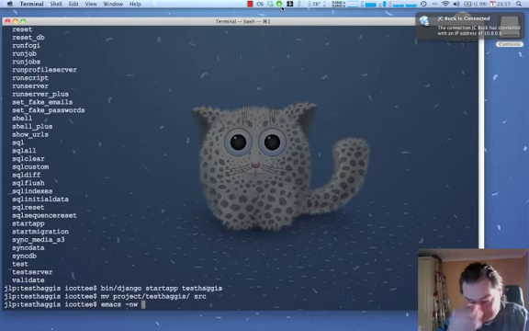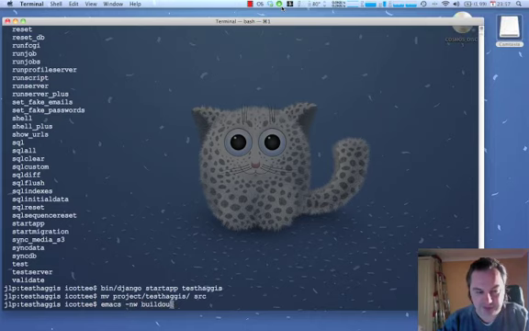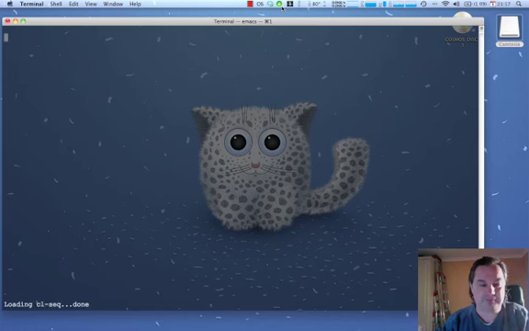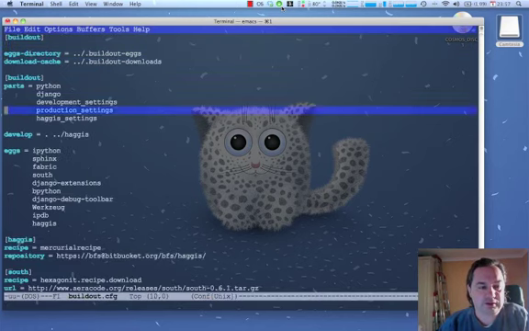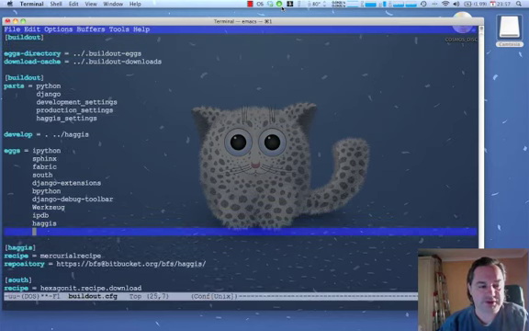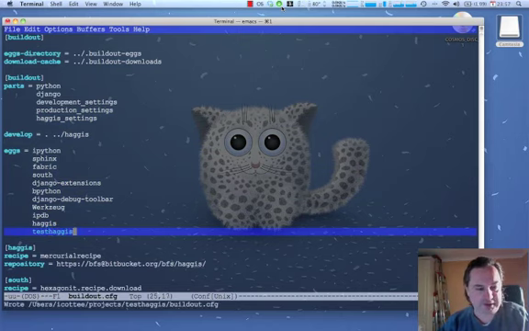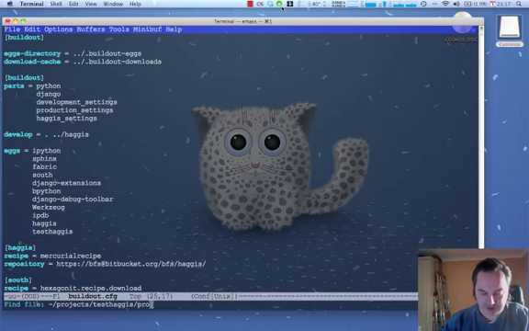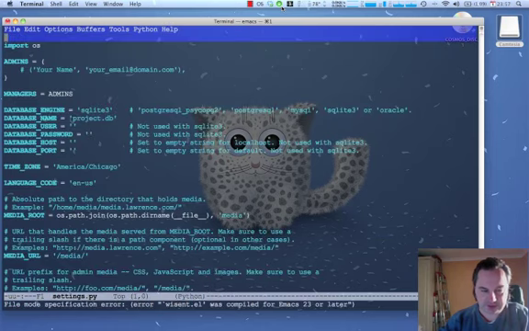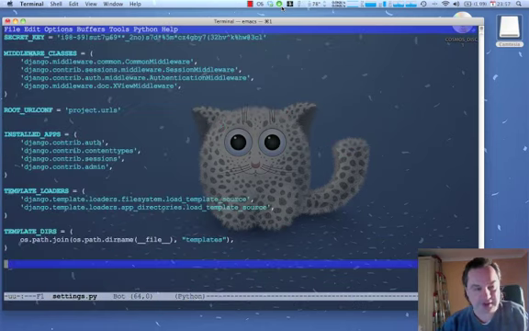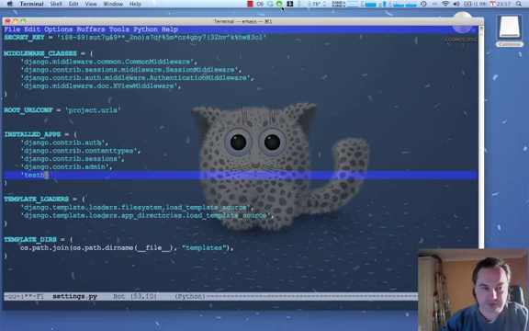Then I need to make two changes. This is what's called a development egg, and I need to change my buildout to know that it's there. We just stick it down the bottom here. Test Haggis, without misspellings like that, would be a good idea. And then we want to also change our standard Django settings so that this is an app. It should be loading test Haggis.